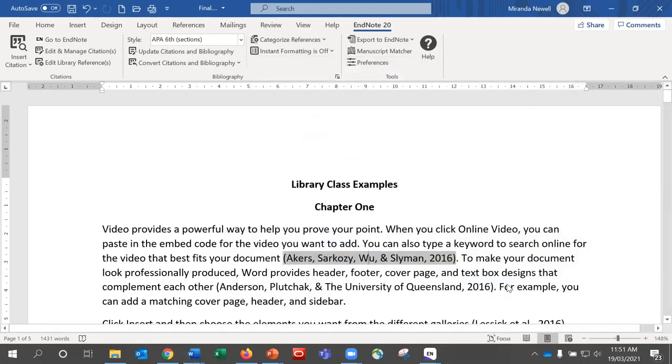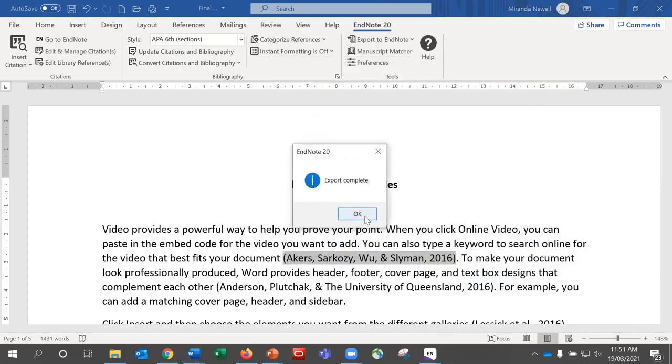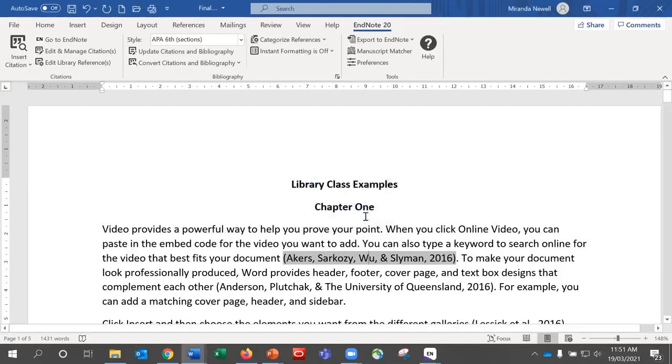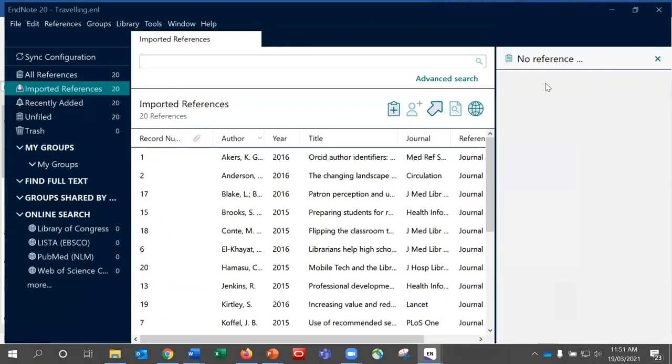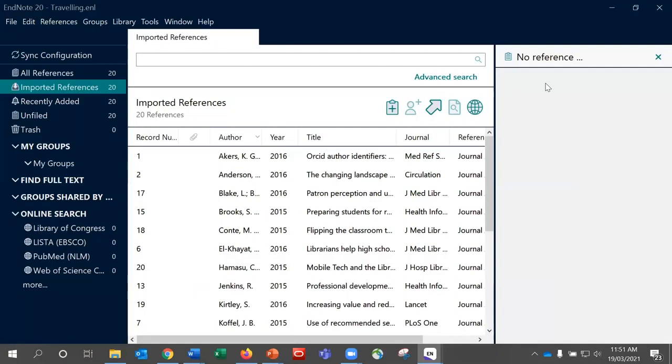And depending on the size of the document, it will take a few seconds, it may take a little longer, but when you get the export complete message, and if you go into EndNote, that library will now be open. It will not retrieve PDFs, it will not retrieve group information, but at least you have your basic references and you can start rebuilding from there.